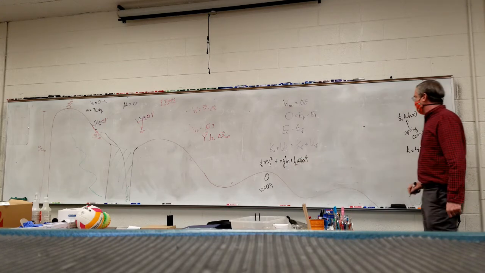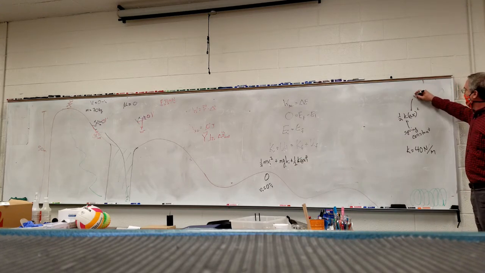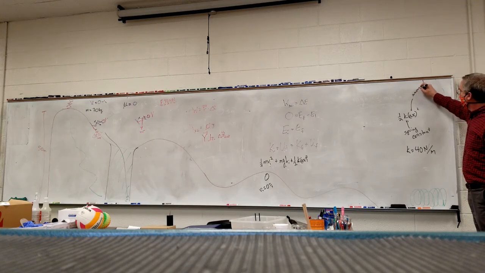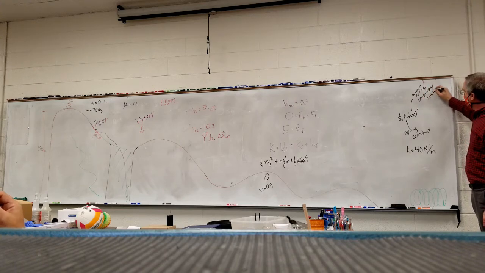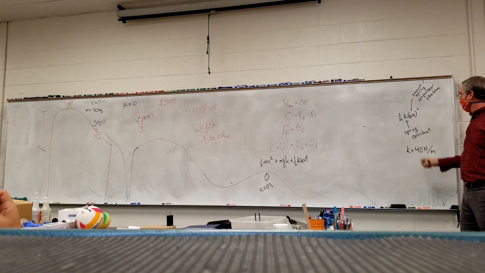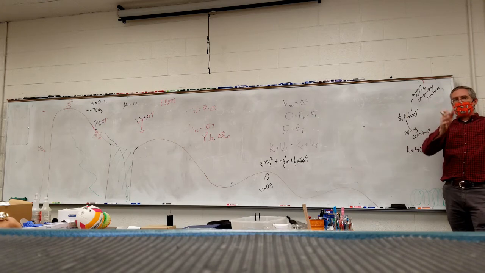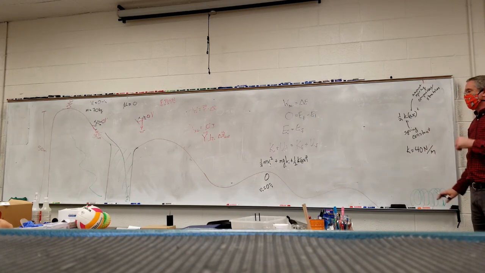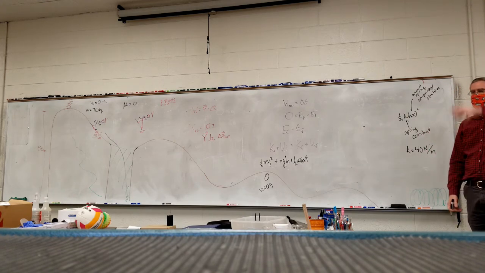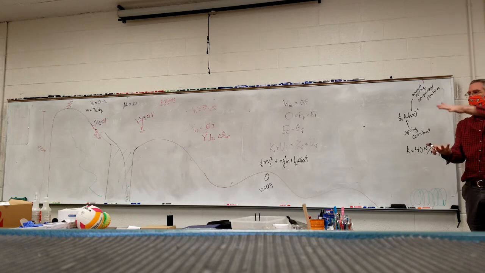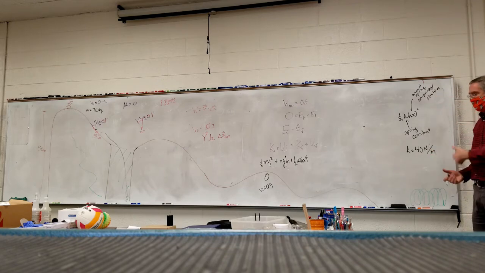I guess I never really defined delta x, because delta x is the amount the spring compresses or stretches. In an ideal spring, if it takes 40 newtons to stretch it 1 meter, it takes 40 newtons to compress it 1 meter. The spring is not going to interfere with itself. You know, like a slinky, if I drop the slinky it will eventually collapse into itself. There's only so far it can go. Ideal doesn't do that.